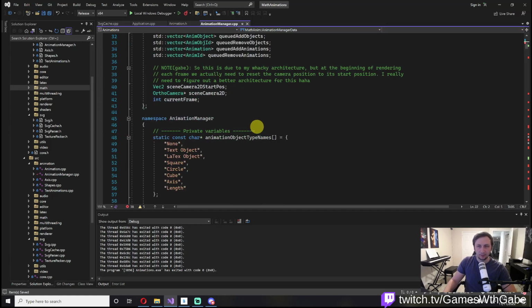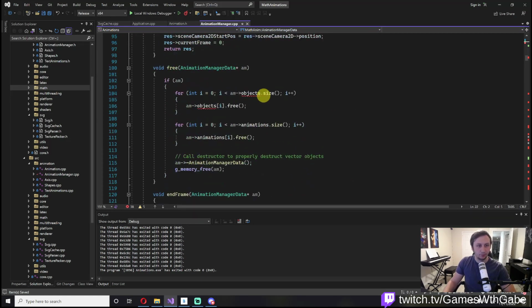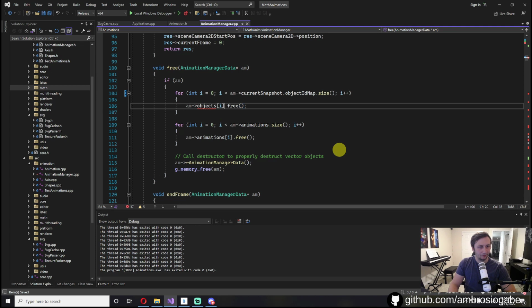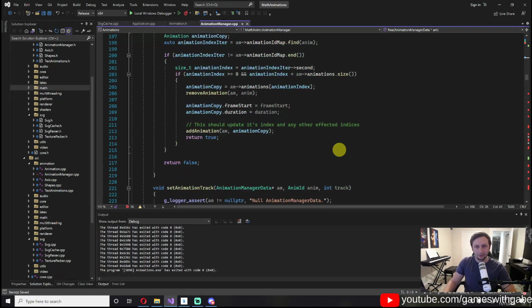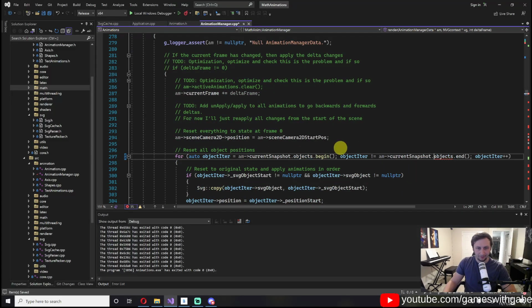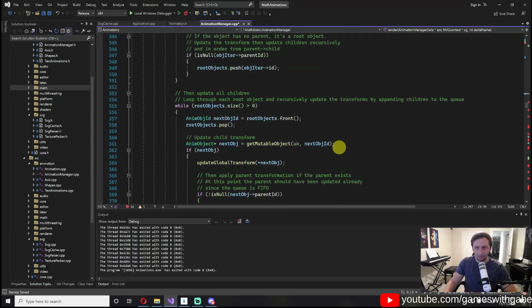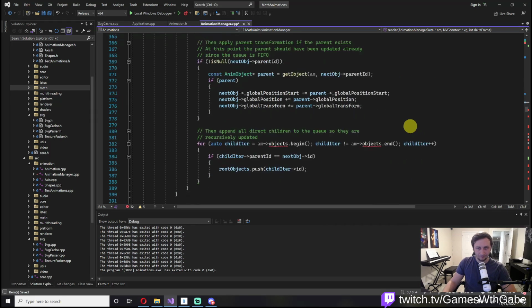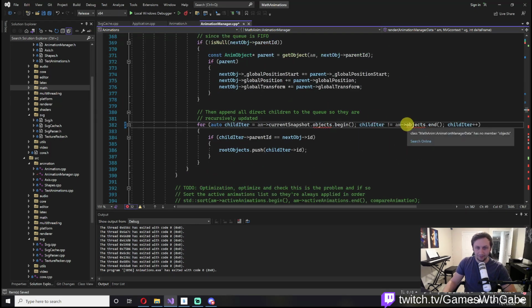Okay, so we have this current snapshot. I'm going to have a bunch of errors because now I've broken a lot of stuff. But it's easy because we can just do that, dot objects. I basically just need to add this in front of everything, and we should be good. So let's go ahead and do that very quickly. Just add that, and it's getting kind of long and gross, but it is what it is. Okay, we'll do that. And that.